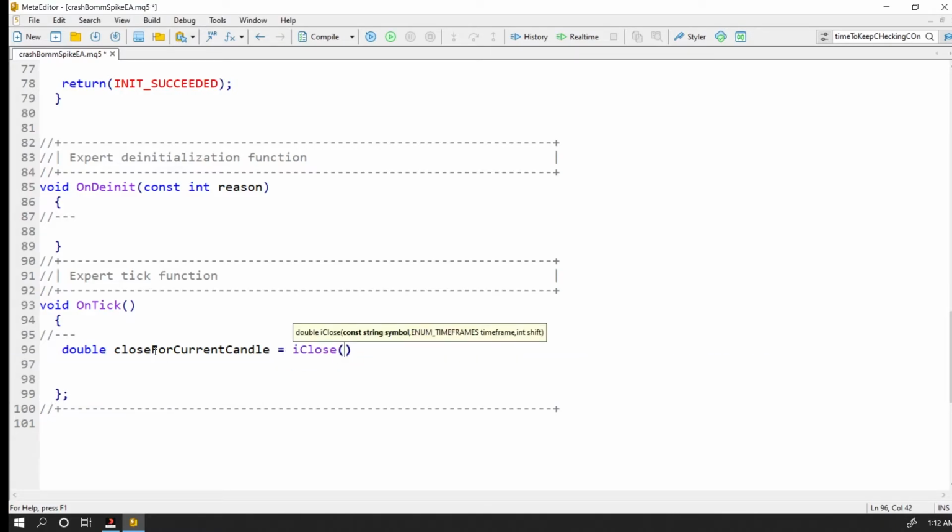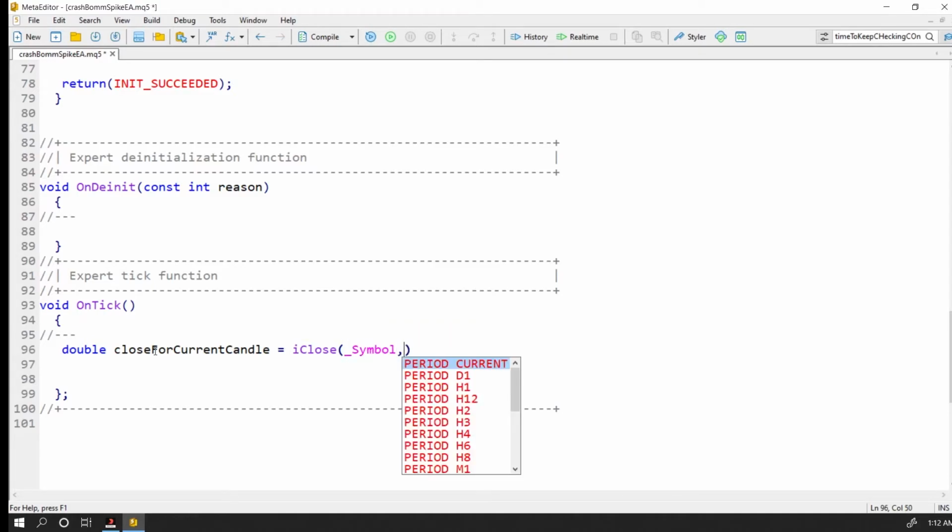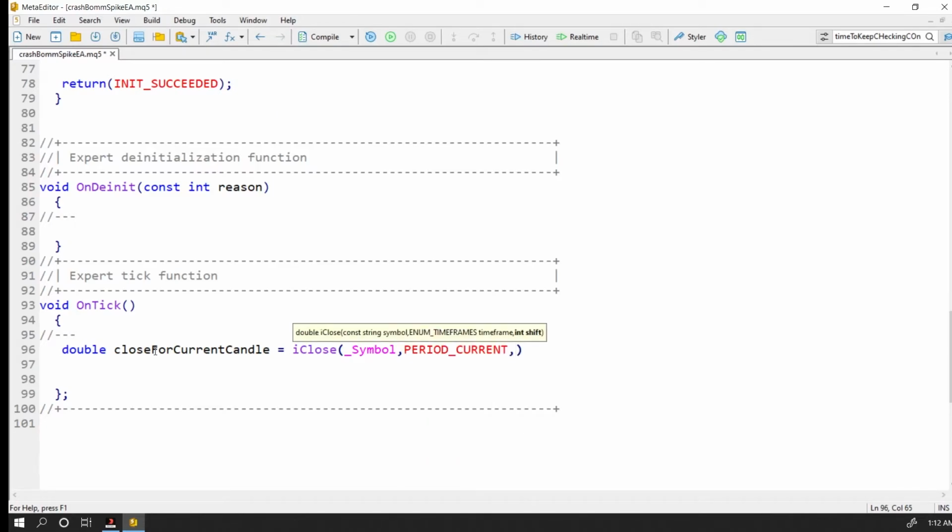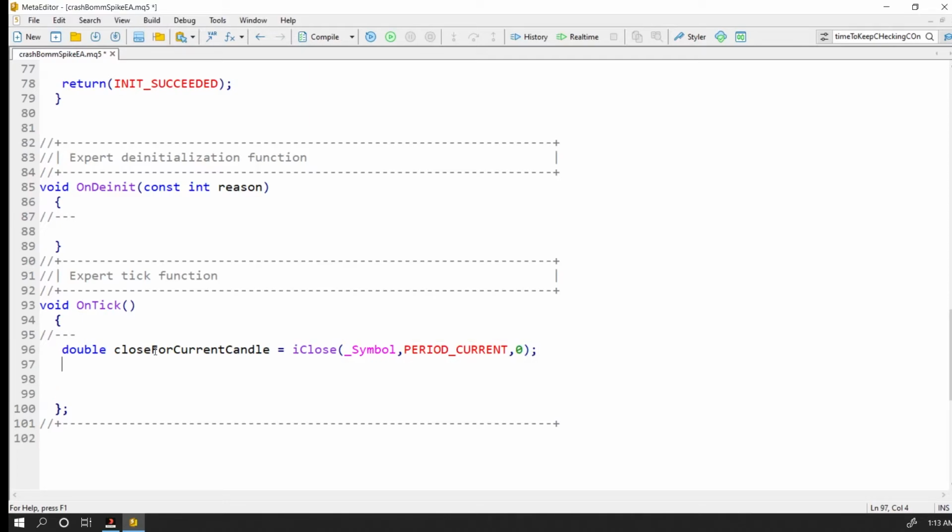So you're supposed to pass in the current symbol; if you pass the symbol like we covered earlier, it's going to take on the symbol that's attached to the EA, then period current. If you attach the EA to M1, it's going to replace the period current with M1. And then the 0th one, which is the bar that's currently forming.